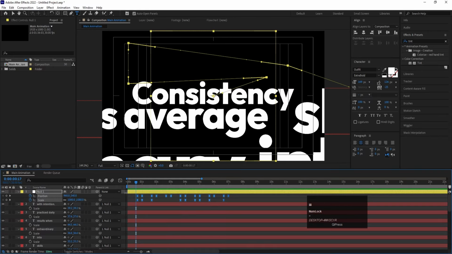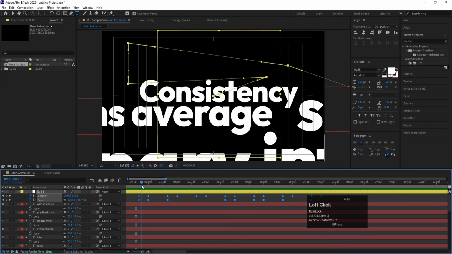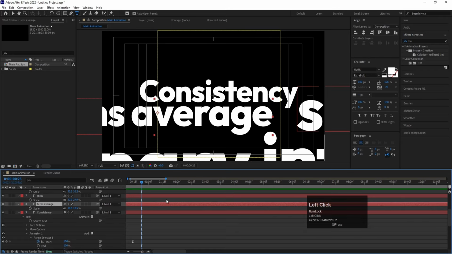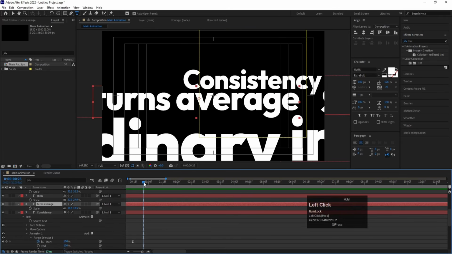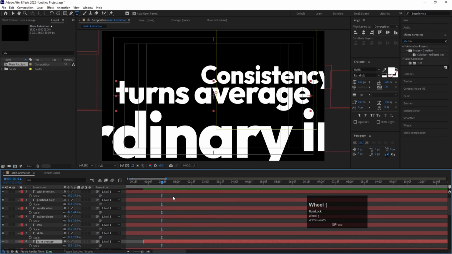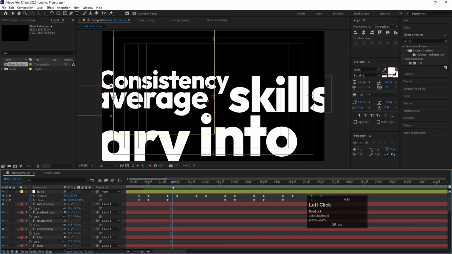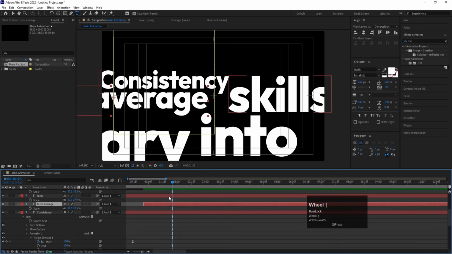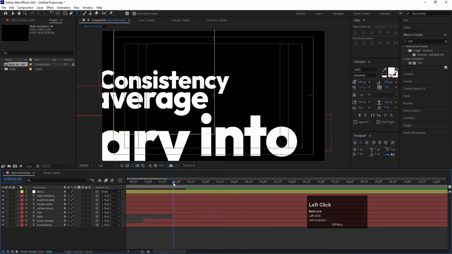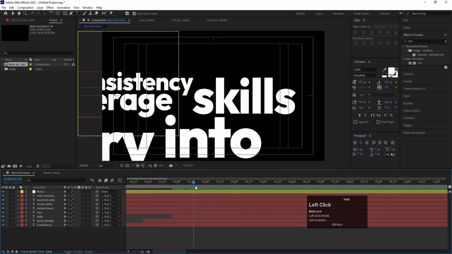So now after this, when this is happening, I want this to move over here. Somewhere around at this point, with the help of the open square bracket, I'll move this over here like that. Then somewhere around at this point, I'm going to select the scales. I'll move this over here. Let's hit U to minimize all of them like that.